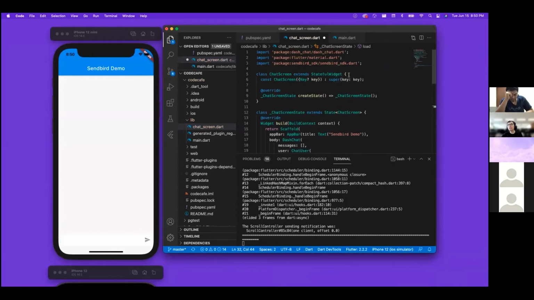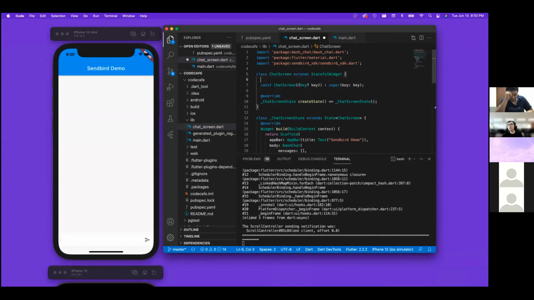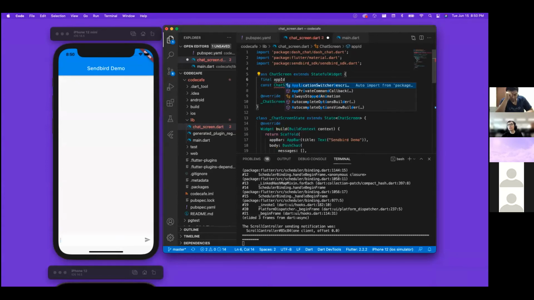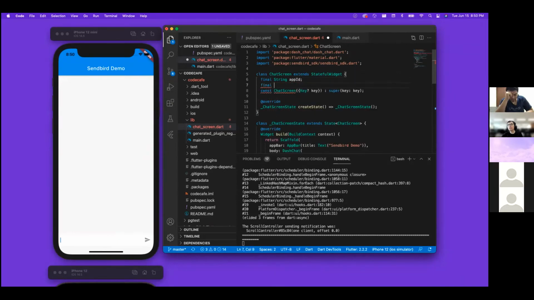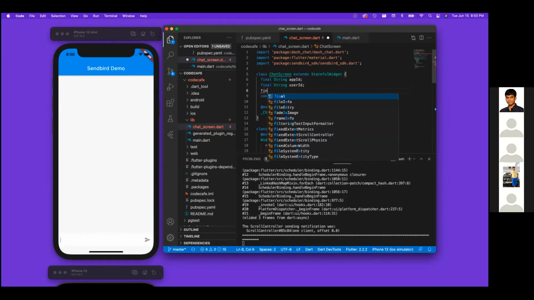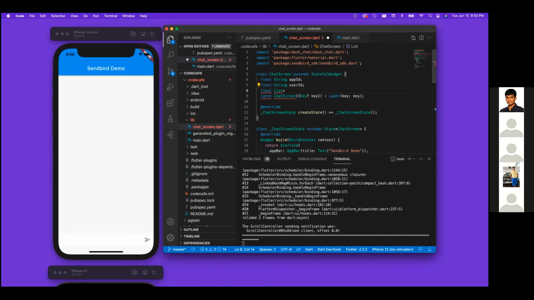Actually, we'll just do it now. So what I'm going to do is make it so that this class object can take any app ID or user IDs that you want to put in so that it can be dropped in a little bit better. So we're going to add a string for app ID. And while we're here, we're going to retain the user ID of the current user. So normally this will be set up by your login process. And then we'll do a list of strings for other user IDs. So these are the other people you'll be talking to.